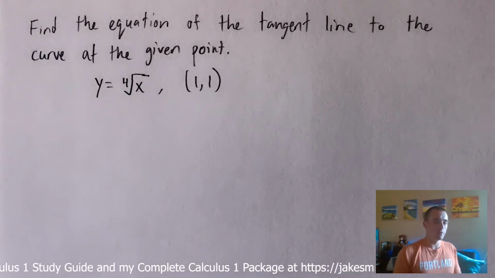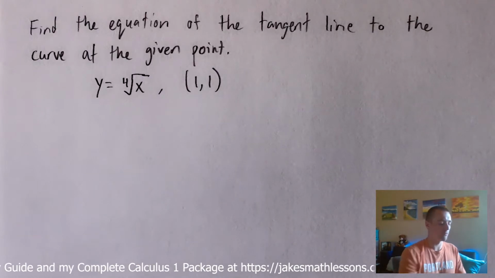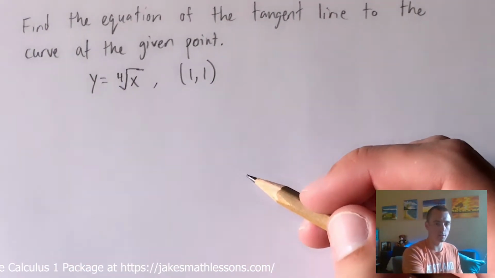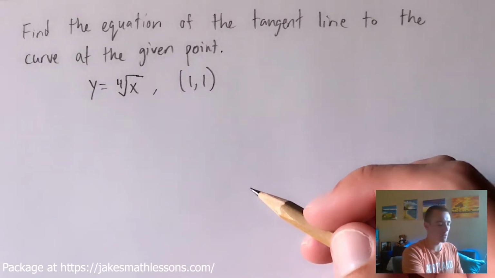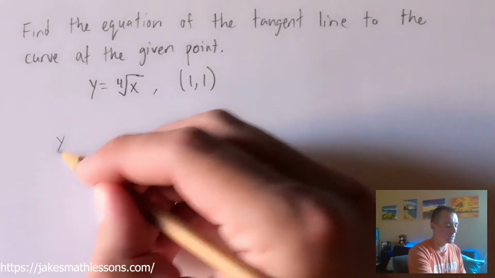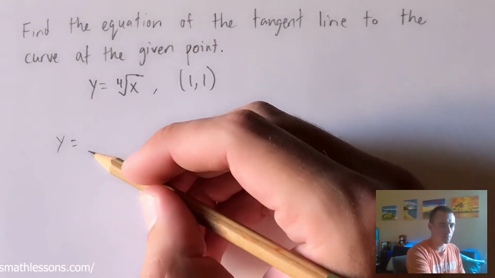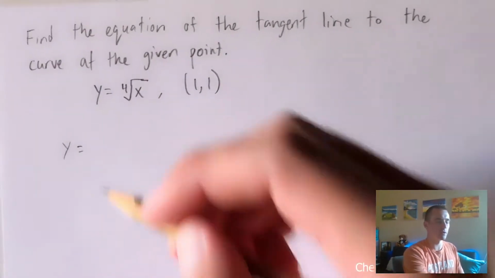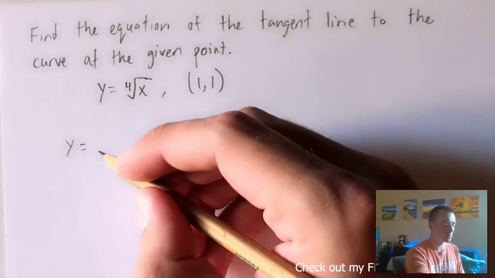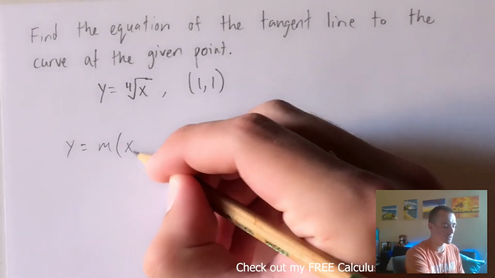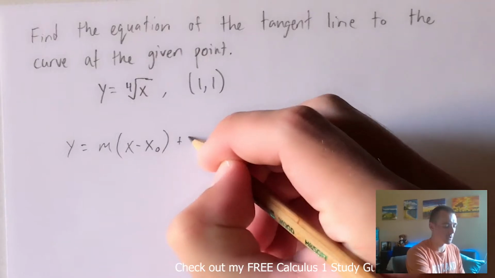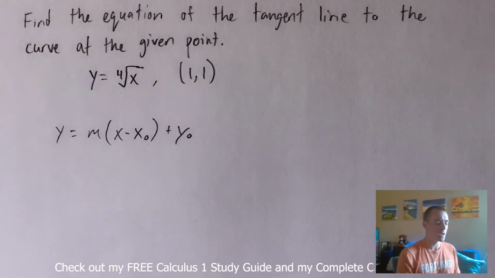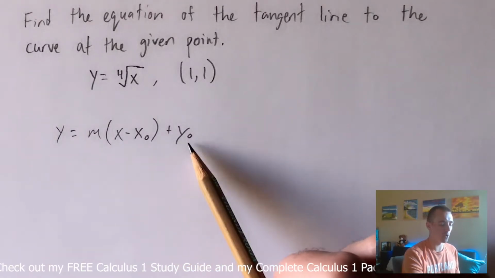So when you're doing these problems where you're trying to find the equation of a tangent line to a curve at a point, you always want to start with the generic form for the equation of a line. We know we're trying to find a tangent line, so obviously that equation should look like a line. Well, the equation of a line is y equals, there's actually a couple different forms that this could take, but generally the easier, more adaptable version is y equals m times x minus x0 plus y0. So this is a line which has slope m, and it goes through the point x0, y0.